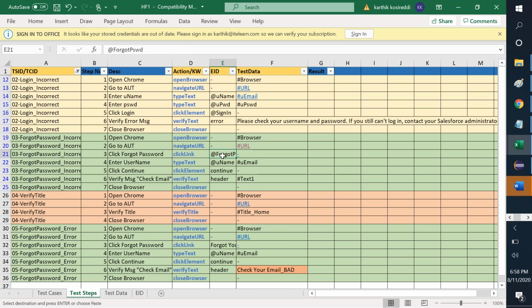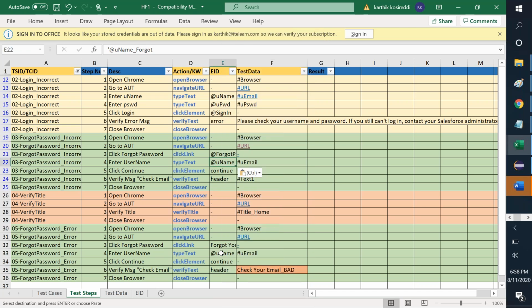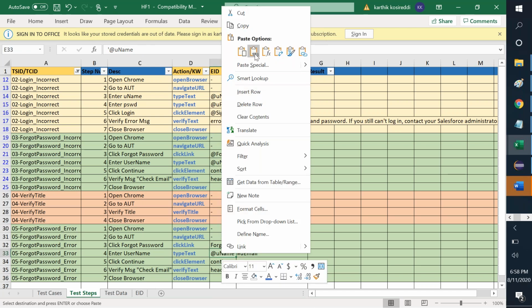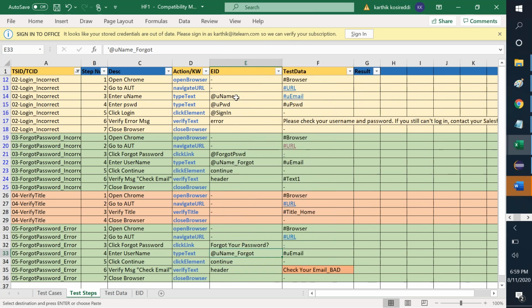This, because I changed that name in the two different pages.